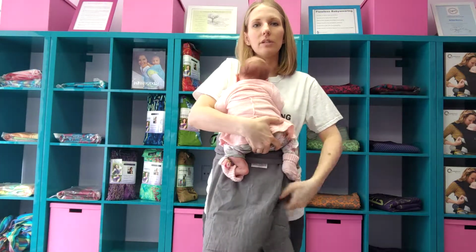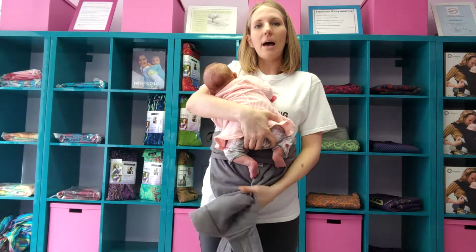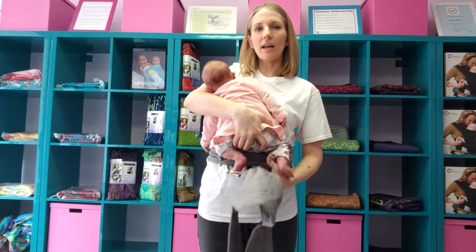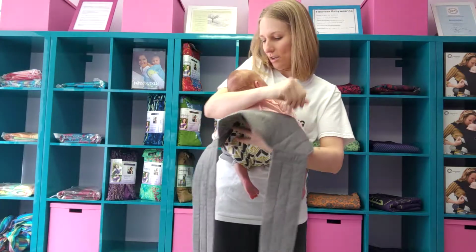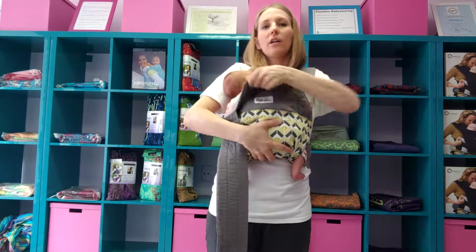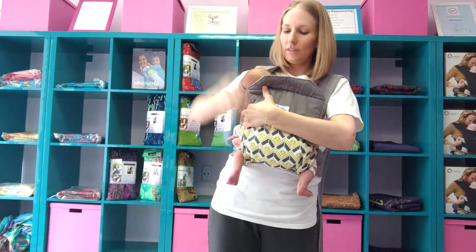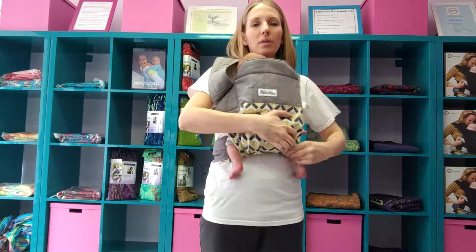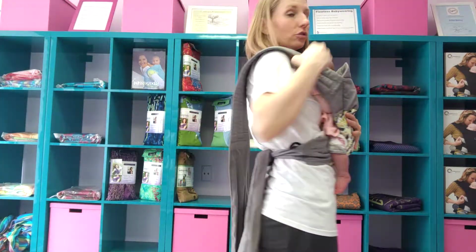And this is what we would do if she wanted to be legs out. We'll get rid of those socks because those will fall. What I'm going to do is scrunch up this body panel so that it is narrower so I can get 1 foot on either side of it. Okay, see, that's better. I'm going to bring it up her back, working all that slack out. I'm going to bring her a little higher onto my body. And now making sure everything's scrunched so it's just spreading from knee to knee. So I'm not spreading her legs any further than she would naturally spread them.